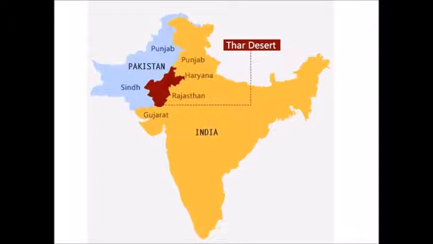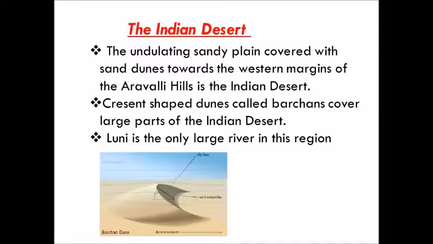The sand dunes. Due to the deposition of sand by the wind, sand dunes called barkhans are formed. Barkhans are in the shape of a crescent moon. This looks like a crescent moon, which is why they are called barkhans. This is the more prominent landform found in this region. But longitudinal dunes become more prominent near the Indo-Pakistan region.